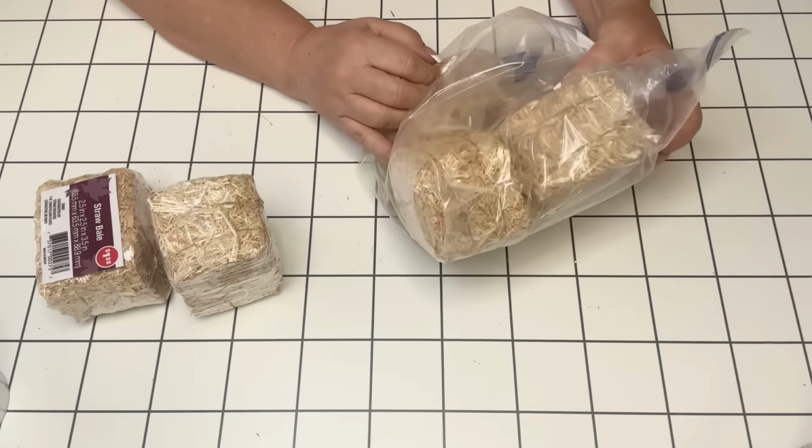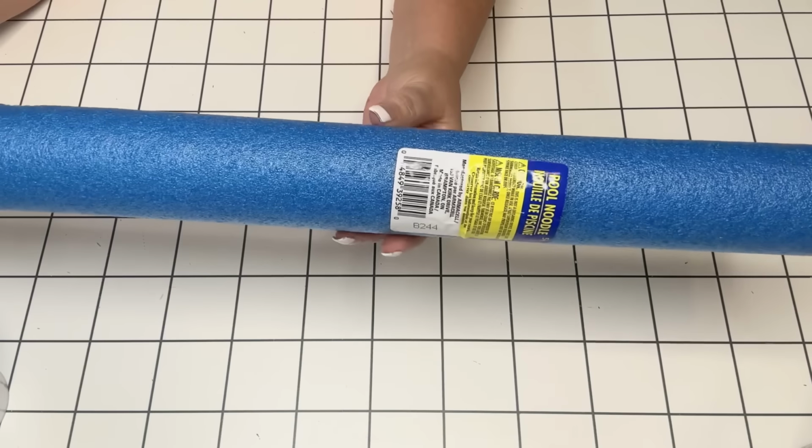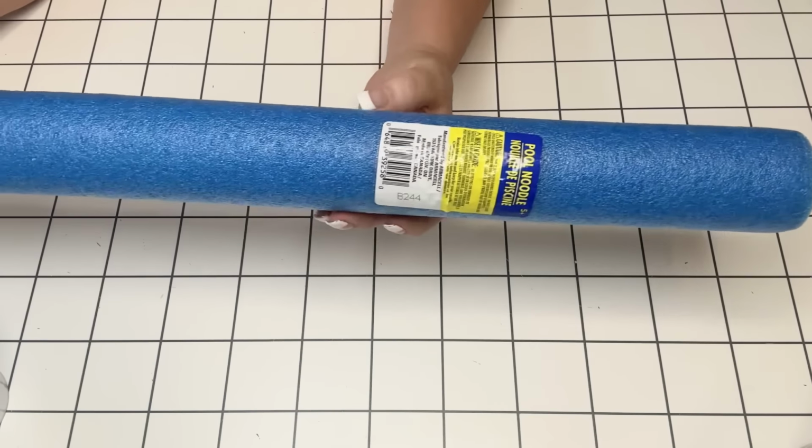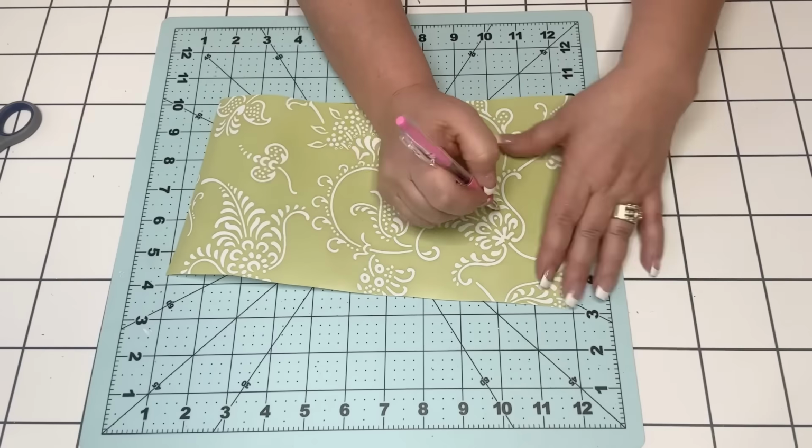I also had some leftovers from a previous year here, so I can use some of my scrap hay as well. And then I'm going to use a pool noodle, and that's going to be the lifter for our candles. That'll make sense in just a second.